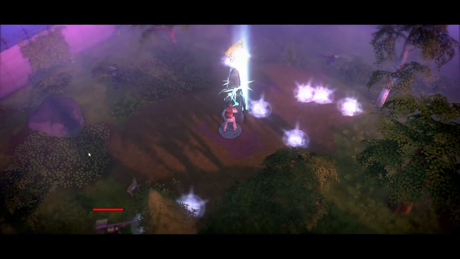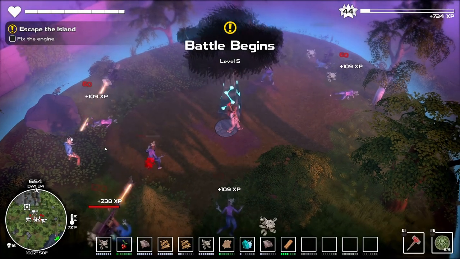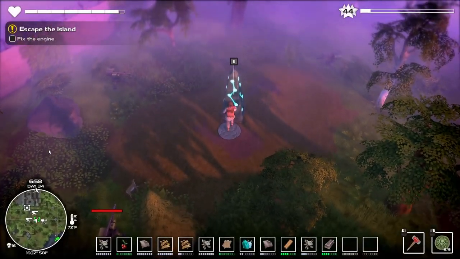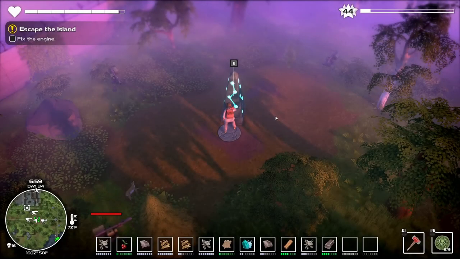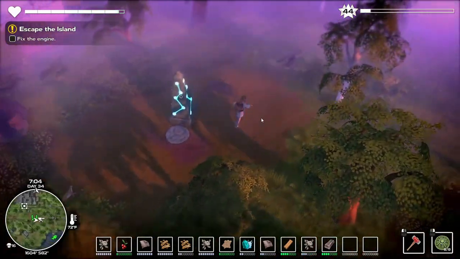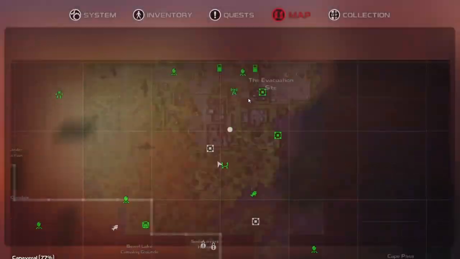Alright, that makes things quite a lot easier, let me just tell you. Alright, do it again. Oh my god, alright. Just gonna do that the first time. My god. Alright. Only one obelisk can be activated at the same time. This one does block damage. Interesting. I won't do that one. Alright, so means I could pick these back up. Get the materials replaced back. Oh, that's too funny. Makes it so much easier, right, guys? We are not being stupid.